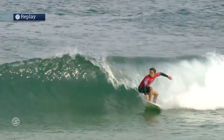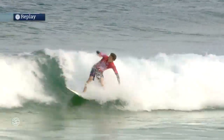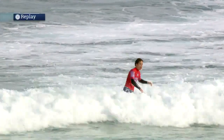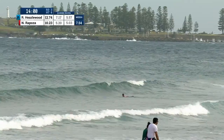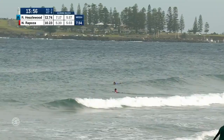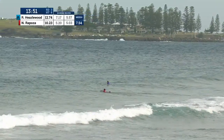Here we go, nice looking wave, comes around, decides to bring it right around, falls into it and still gets a tap out of the lip to finish off. We'll see what the judges think about that, if it was a bit disjointed and didn't link too much, but I thought it was pretty impressive to come out of that, fall onto his heel edge, and then still take it up to tap it out of the top.